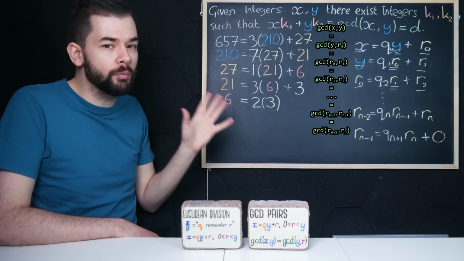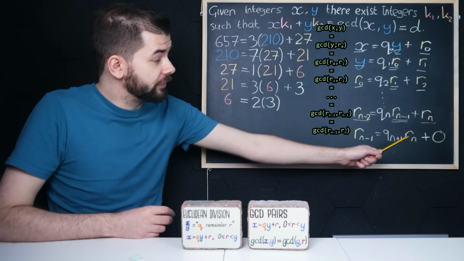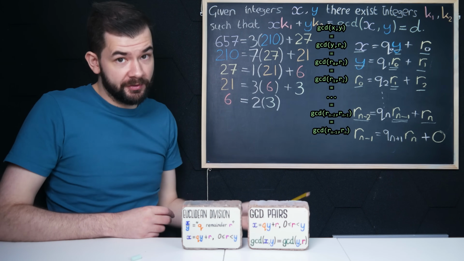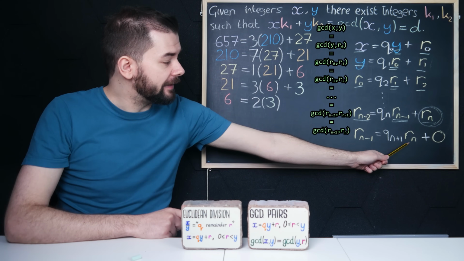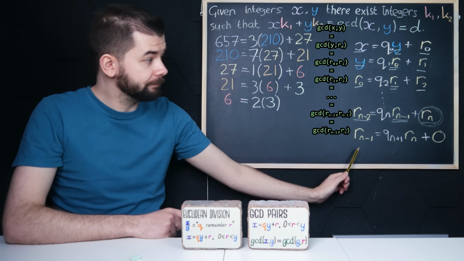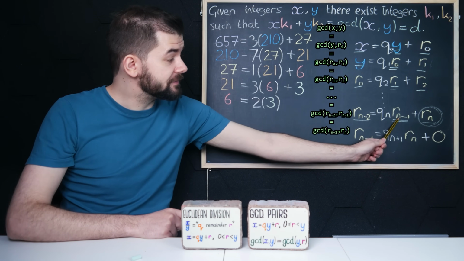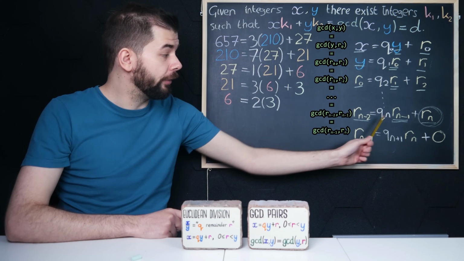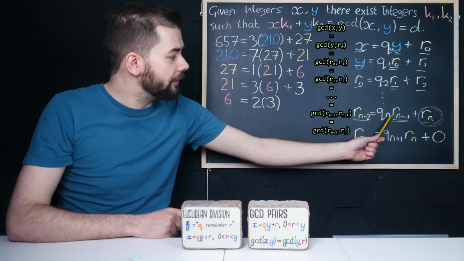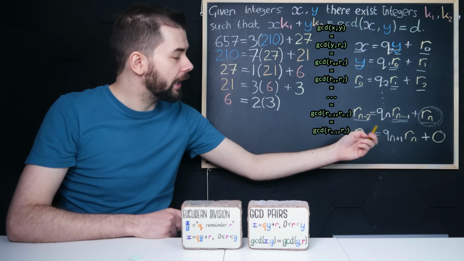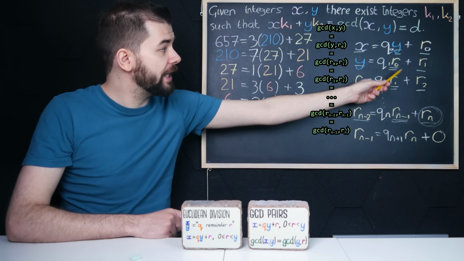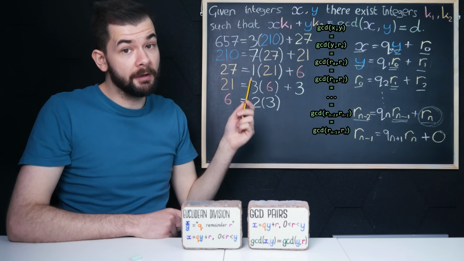Let me just quickly show you why that is. We'll actually do this in general, so we're endeavoring to prove that this Rn is the greatest common divisor of x and y. First observe that Rn fits inside Rn-1 perfectly. It's a divisor of Rn-1. It's a divisor of itself, and it's a divisor of Rn-1, therefore it is a divisor of Rn-2. If it's a divisor of both of these, then it's a divisor of the previous two remainders, and so on. So working all the way back up this chain, it must be a divisor of x and y.